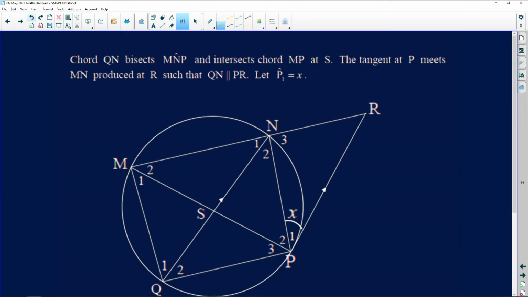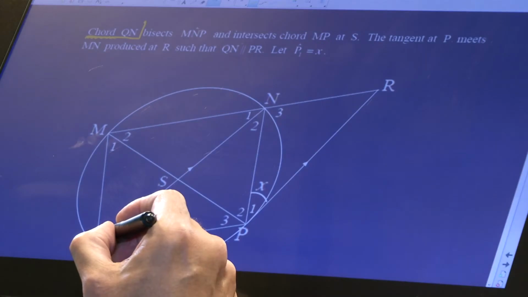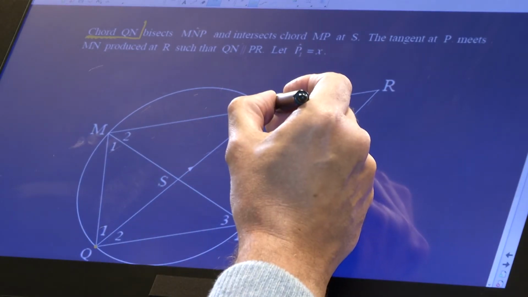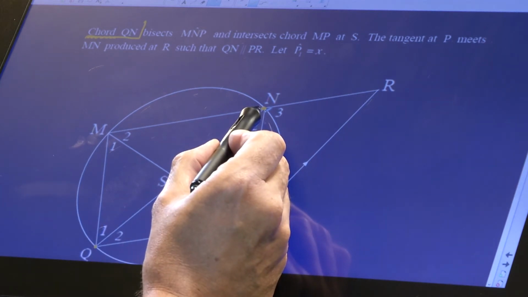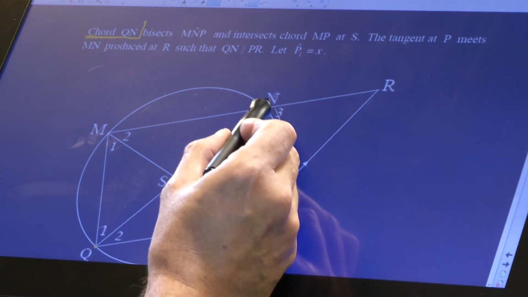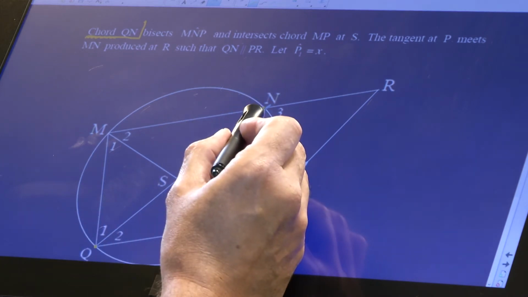Okay, so let's see, question 9.2. It says the following. There's a chord QN. I stop reading immediately. What does it mean for something to be a chord? It means it is straight. A chord is a straight object that runs from one side of a circle to the opposite side, where it carries its name, then, as QN.